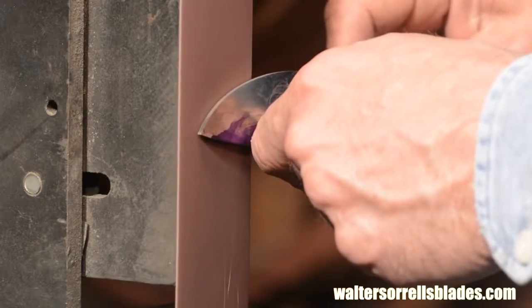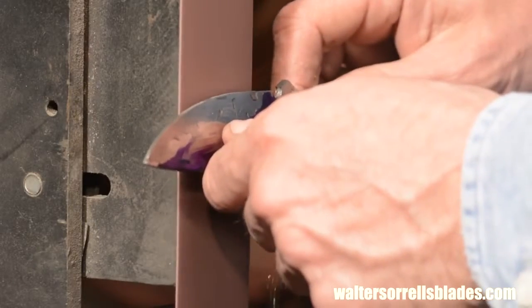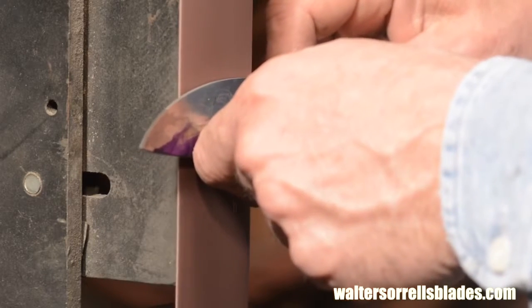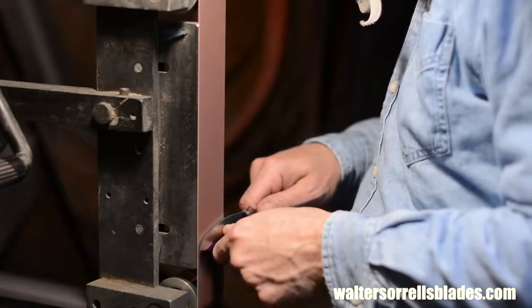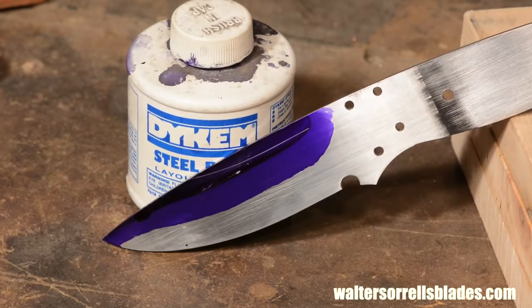You can either apply more pressure at the top or at the bottom using your wrists and thumbs. This will either advance the grind in toward the edge or let you climb up the blade toward the spine. Just keep working it, taking your time, looking at the blade, seeing where you want to end up and adjusting as you go. In my case, I'm aiming to make a very high, steep grind.